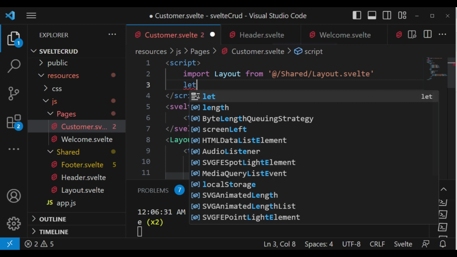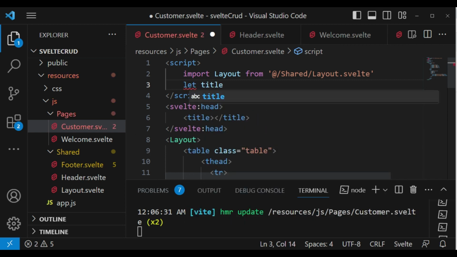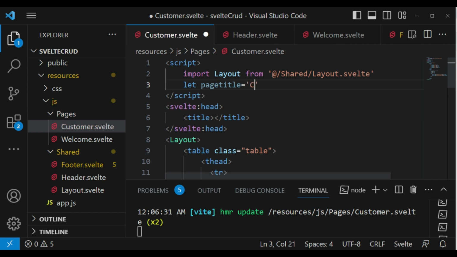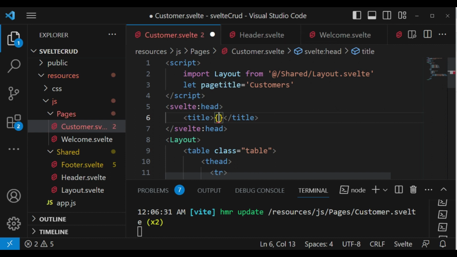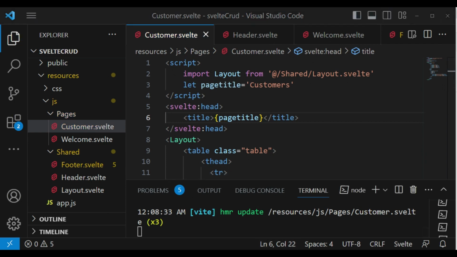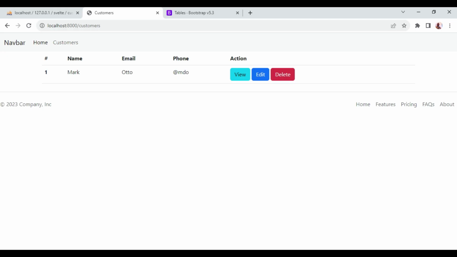So we can say let title, maybe let me call it page title, and then we are going to give it a name, and let us call it customers, like that. And here we can be able to load the page title like that. So when you check, as you can see now here, it's now not showing localhost/customers, but it's now showing us exactly which page we are in.